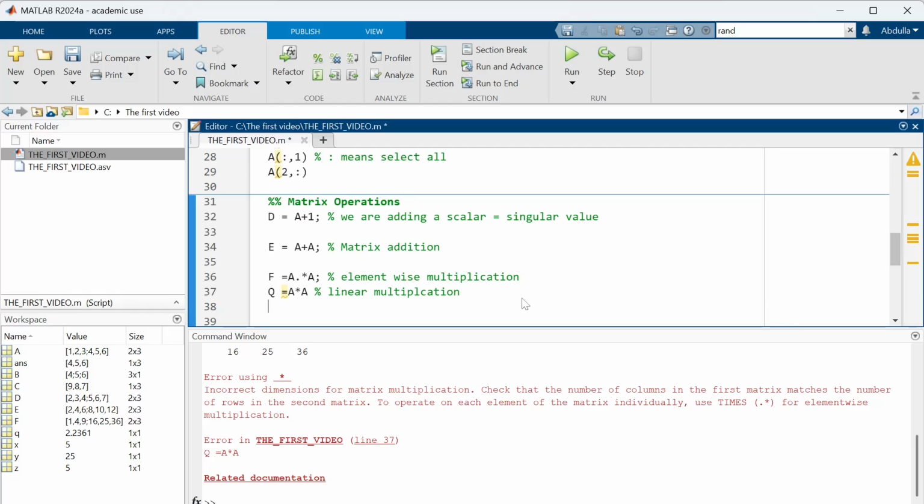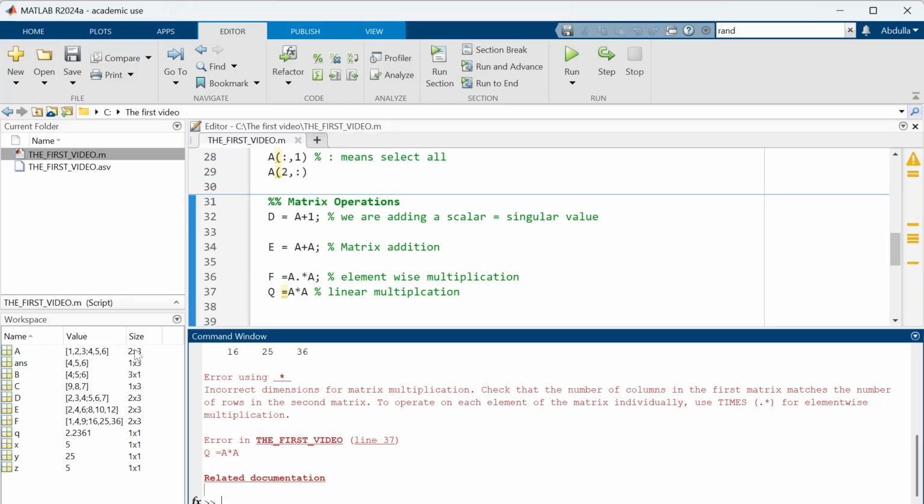What does this mean? The size of A is 2 by 3, right? So the next variable should be 3 by maybe 4, maybe 2, doesn't matter. But the middle sizes should align with each other in order for linear multiplication to happen.